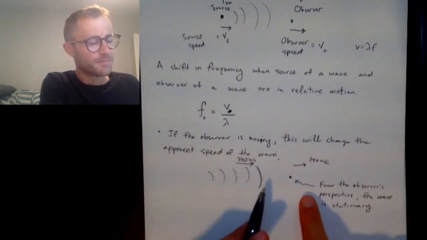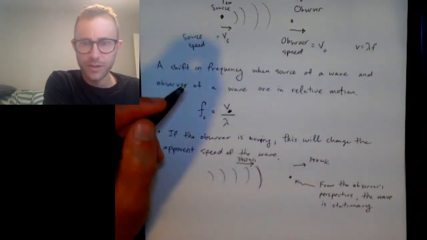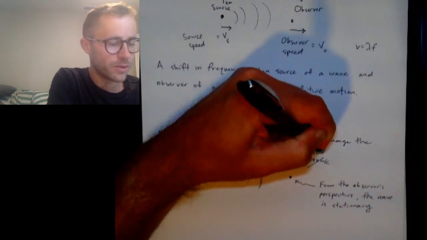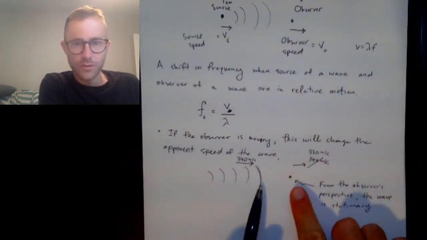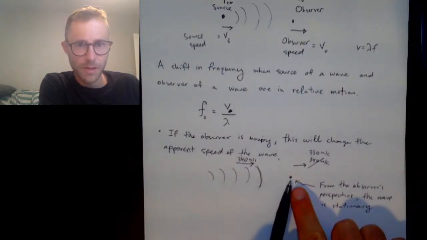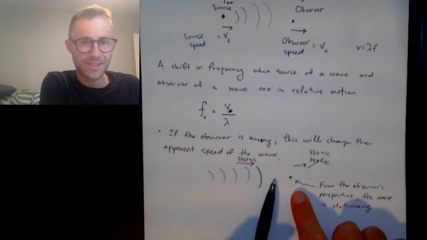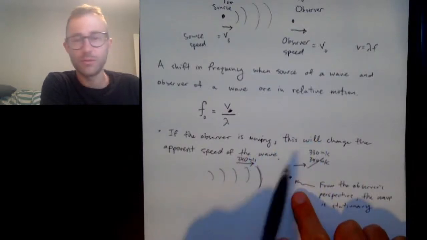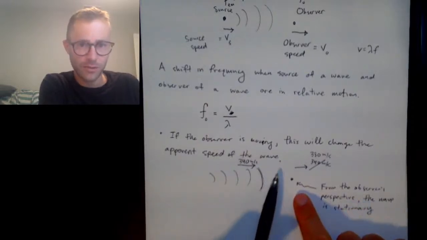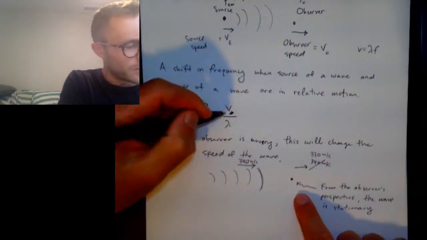So what that means is, you could think about, what if this person was going less than the speed of sound? For example, what if the person was going only at 330 meters per second? Then the wave is going to slowly gain ground on the person, on the observer, okay? So this observer would actually see the wave coming up at 10 meters per second, because that would be the difference between these two speeds, all right? The sound wave is going 10 meters per second faster than the observer.